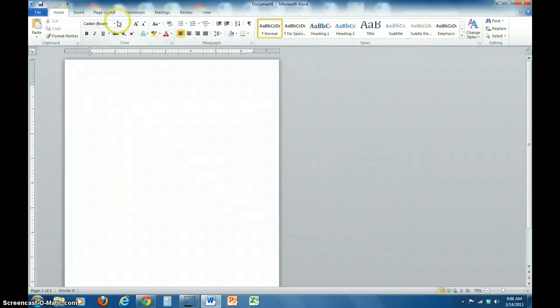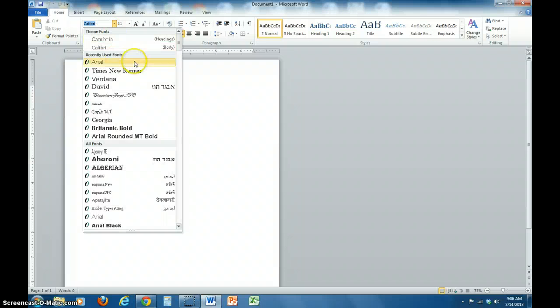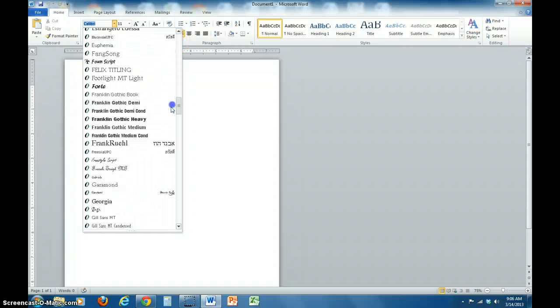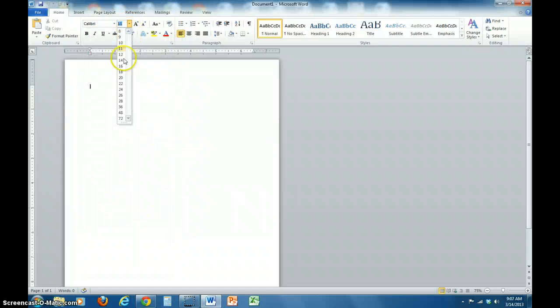If you want to change your fonts, you can click the down arrow and choose any of the fonts that you see here. If you want to change the font size, click the down arrow again, and you'll see the various font sizes we can choose.